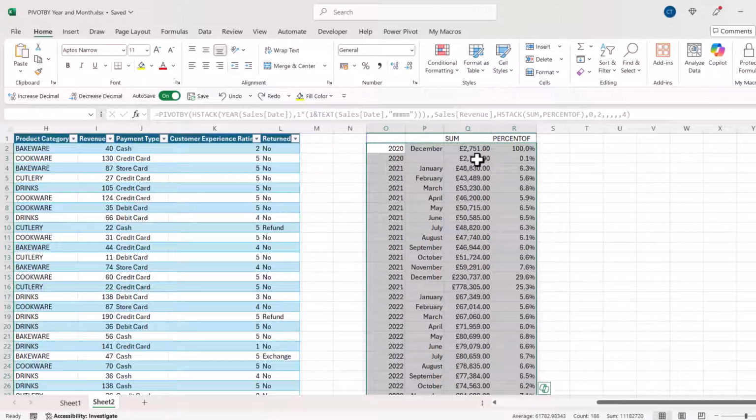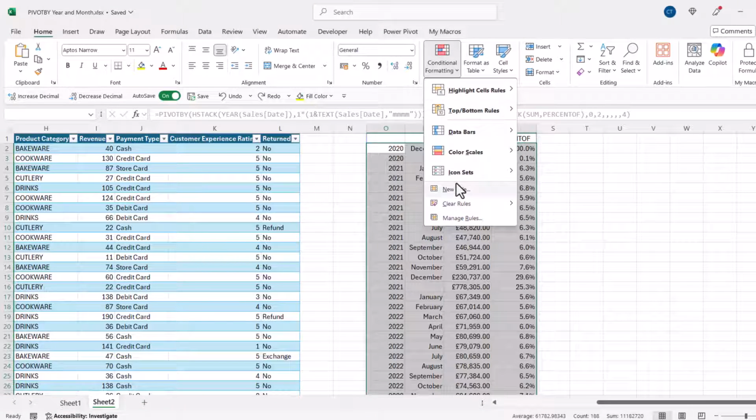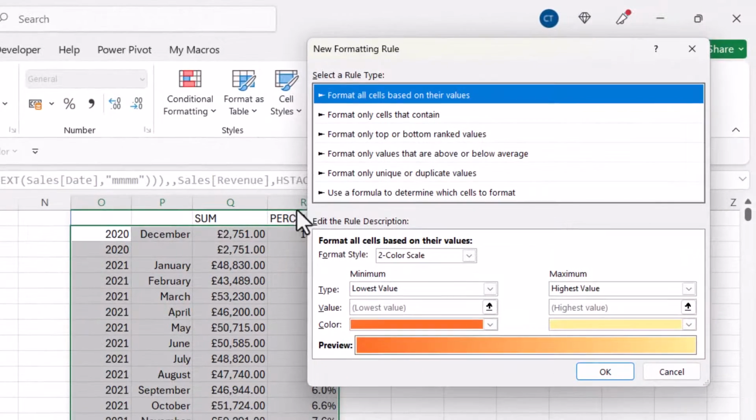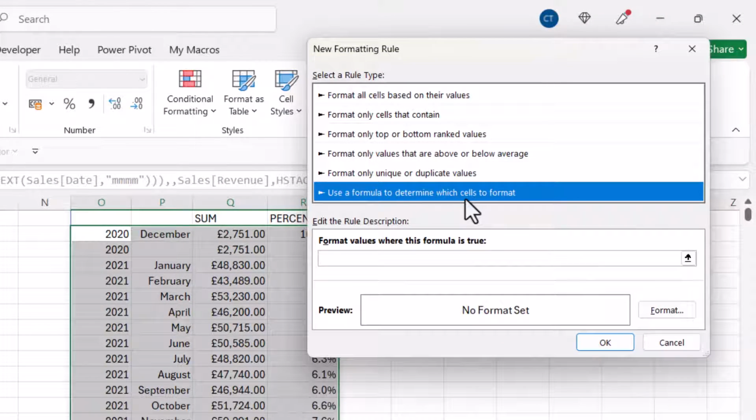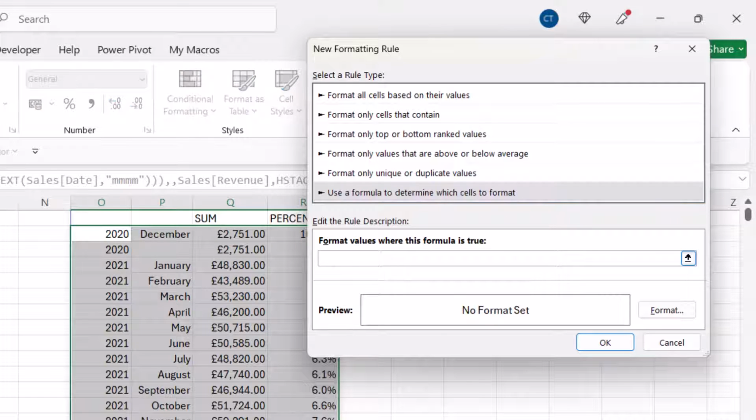So I'm going to do this via conditional formatting. So I go to the conditional formatting button, new rule, use a formula to determine which cells to format. Now I'm writing a rule for the active cell, which is O2, and I'm going to use the COUNTBLANK function, which counts the number of empty cells within a given range.